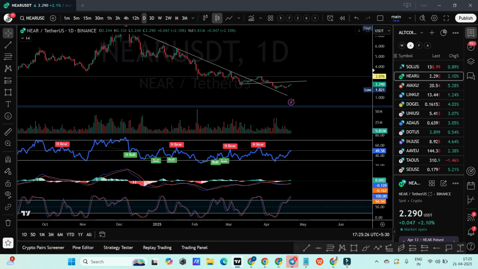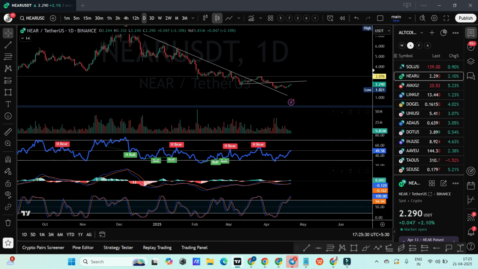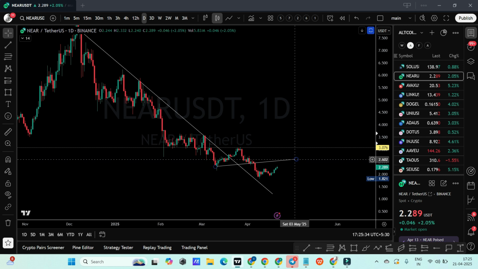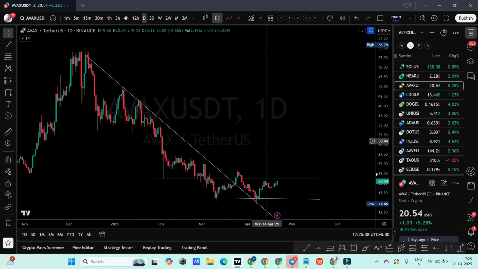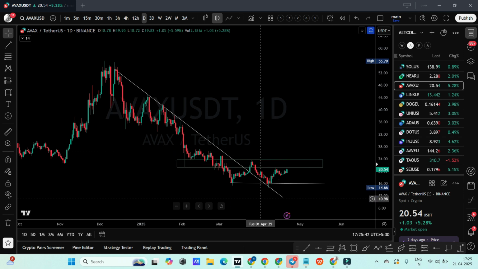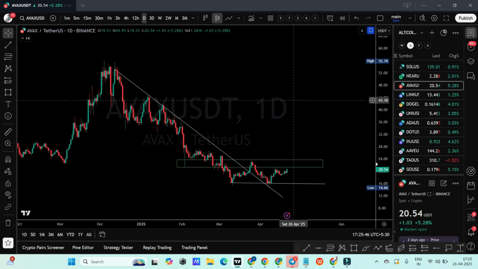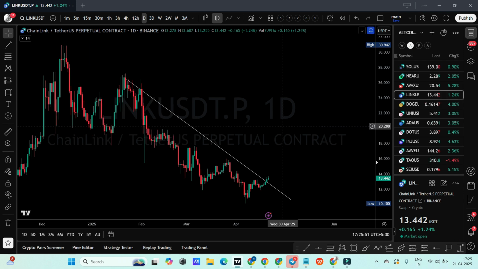And this is NEAR. If you see in the daily time frame, the same thing happened with NEAR. The previous support is right now acting as resistance. If you go with AVAX, the same problem. What I have drawn, the previous support box, is now acting as resistance. This all has to be broken. When will this happen? When Bitcoin takes a retest and its dominance has to come out.